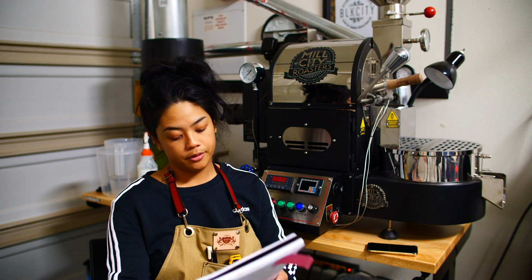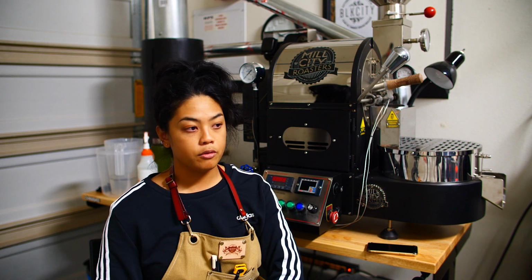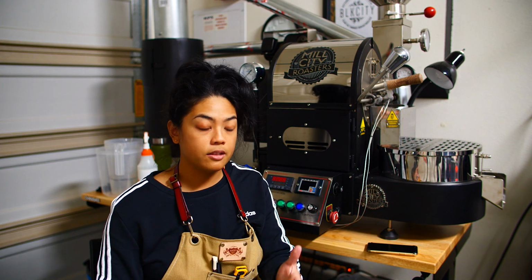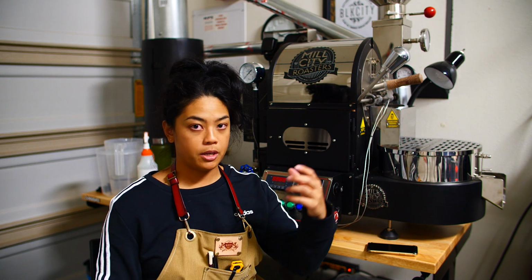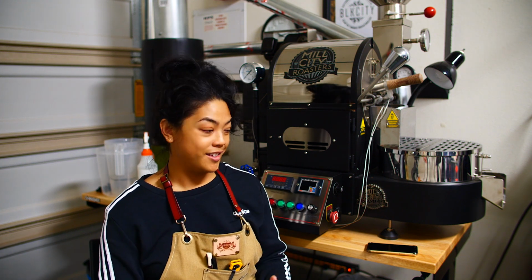How that goes down is you'll need to preheat your machine first. By the time they're getting on the call with you, say your call's at 11:30 in the morning, you need to preheat your machine for a solid 30 minutes before whoever gets on the call with you. For example, you turn your machine on at 11, preheat it until 11:30, ready to go, with step-by-step instructions from whoever's on the phone with you. How that works is, because I was very like, I don't know what's going on.